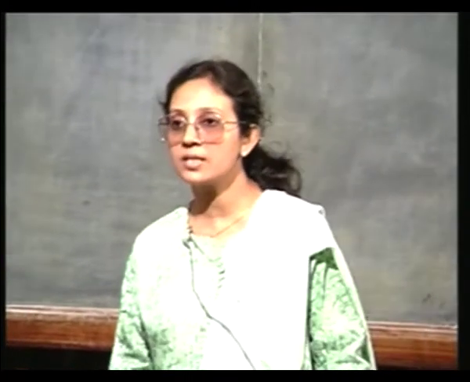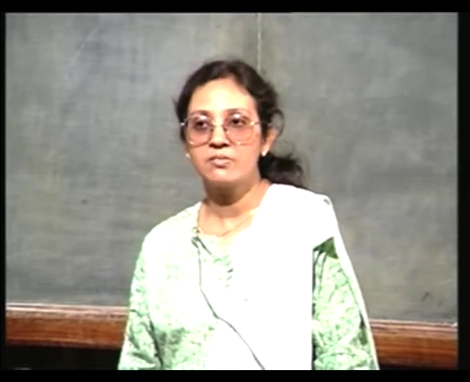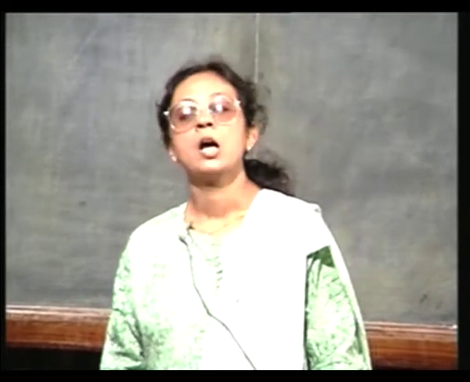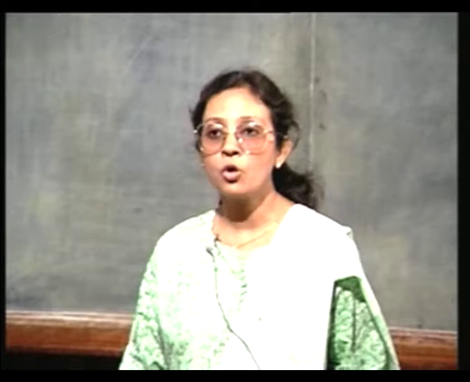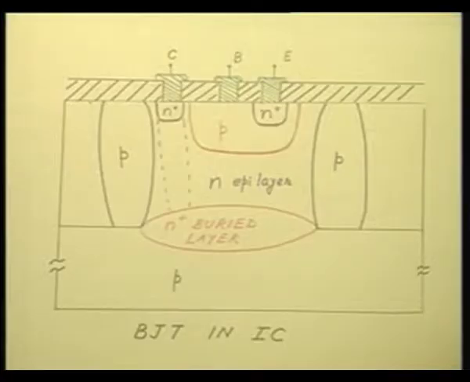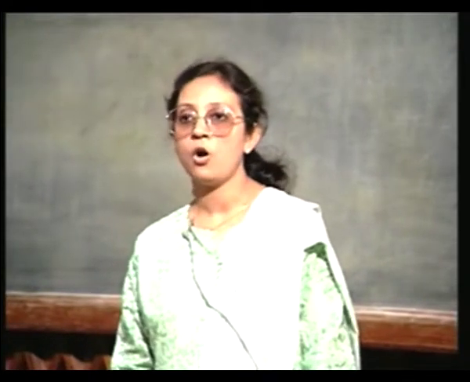Problem will be particularly severe as we bring the device dimensions down, that is, as the epi layer thickness is reduced, auto doping problem will be very severe. Okay. And the other requirement for this buried layer is of course that it should have a low sheet resistivity, that is in order to bring down the collector resistance. So, it should have both a low sheet resistivity as well as a low surface concentration, and phosphorus does not fit the bill because it has a very high diffusion coefficient. So, one is forced to use either arsenic or antimony.